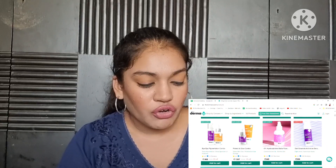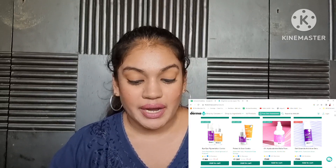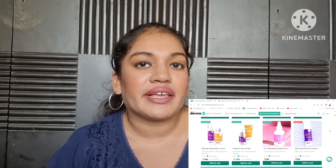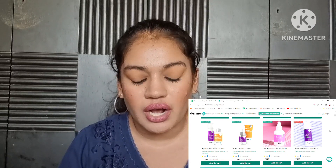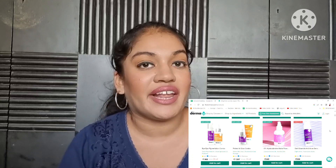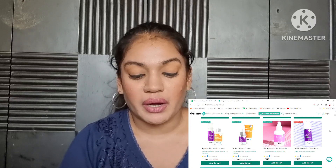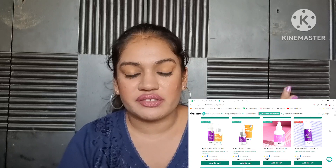There are a lot of combos over here which we're going to skip — I'm going to talk about individual products. The first thing I see is the Salicylic Niacinamide Anti-Acne Serum. This is one that I have and it's not my absolute favorite, but I don't dislike it either. It's a serum that has salicylic acid and niacinamide in it. It says it fights acne and fades acne marks, but I've not observed either of those things with this specific product. If you want a nice serum to maintain your skin overall, it's a great one, but don't buy this thinking it's going to get rid of your acne or acne marks — neither of those things are going to happen.